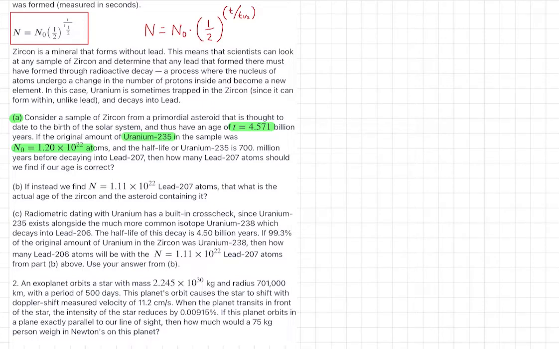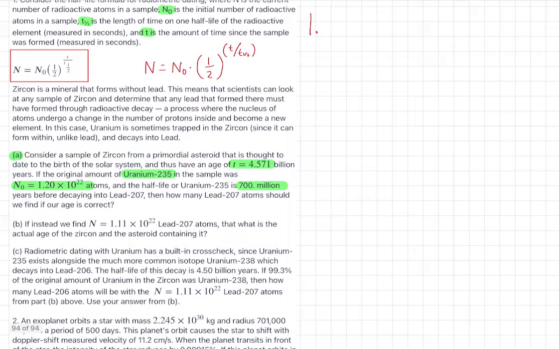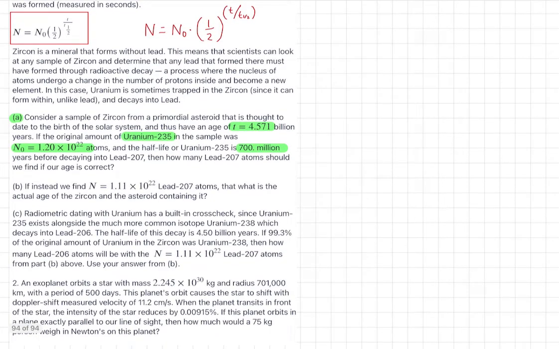There's one other key bit of information, which is the half-life of uranium-235. It has a half-life, so that's that T1 half value, of 700 million years. We're going to be sticking with years for all of our time measurements. So there's no times we have to go back to seconds. Here I say it's measured in seconds, but here we can relate everything in years. So that's worth noting. Stick in years. By the way, the uranium-235 decays into lead-207.